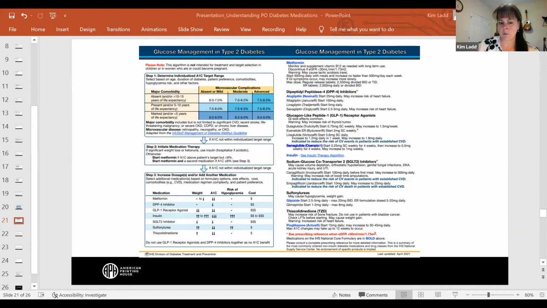I was started on metformin. I've had diabetes about 15 years. About 8 years in, the metformin wasn't helping to keep my A1C below 7, so they started me on Januvia. With Januvia, I tended to have flu-like symptoms, and I didn't really like the side effects. So that's when I was switched to the Jardiance, which is the one that makes you pee. I've been on that one plus metformin now for maybe 5 years or so. Right now that's helping me manage.